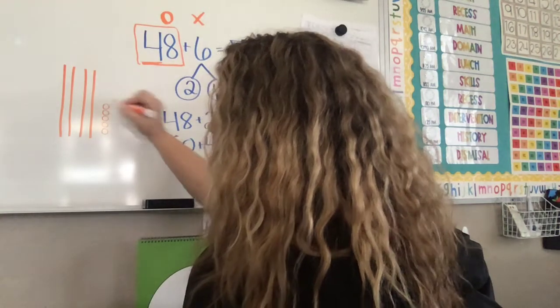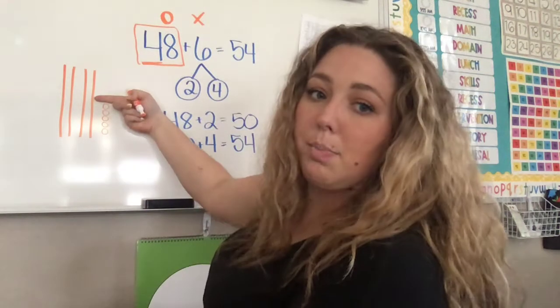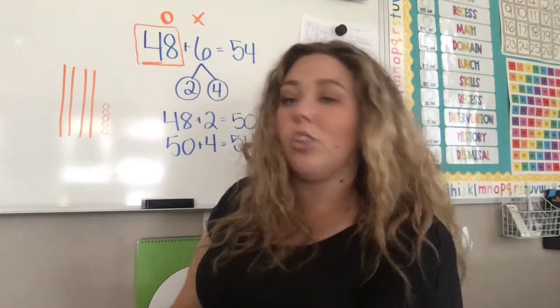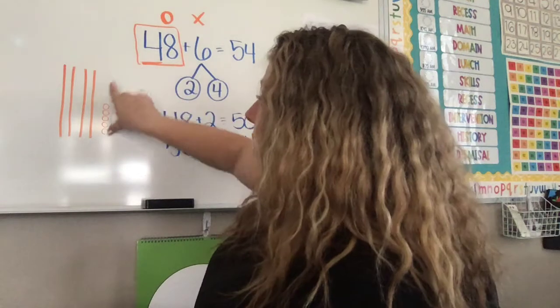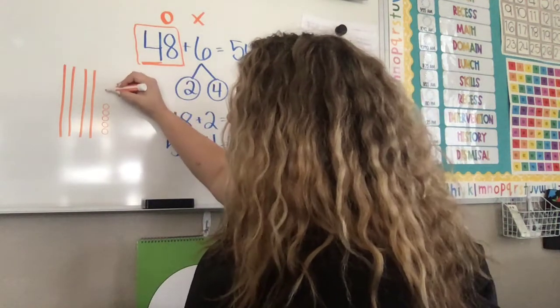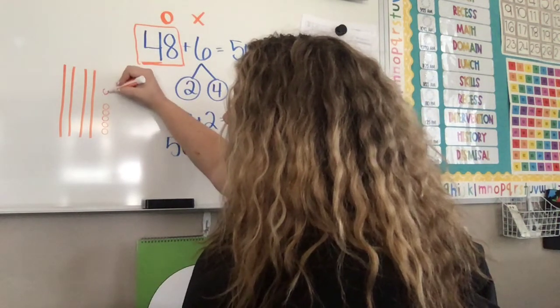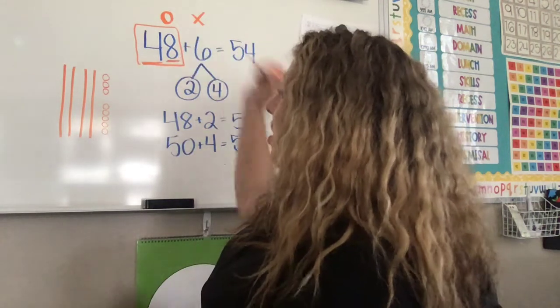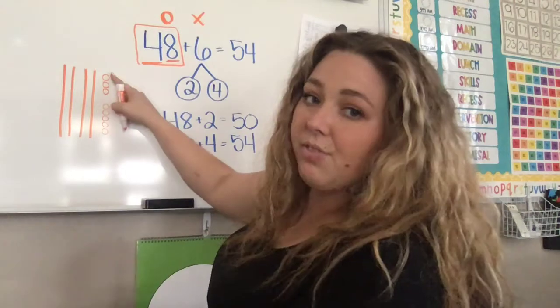We always take a break because each group of 5 is easier to count than counting them individually. So we want to make this into a 5. Let's make another 5. So we have 5, 6, 7, 8. Well, we only had 8 ones. So we still want to make a 5 though.